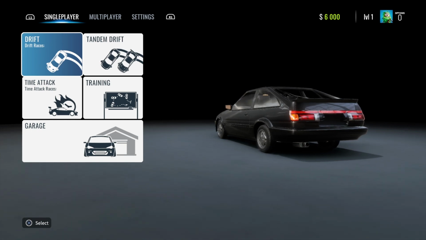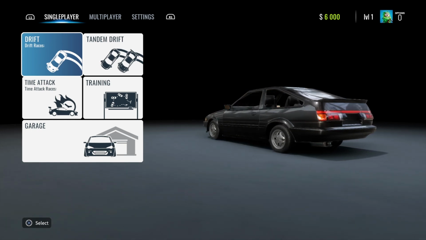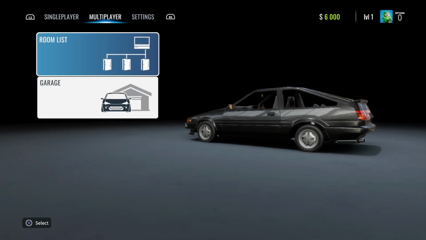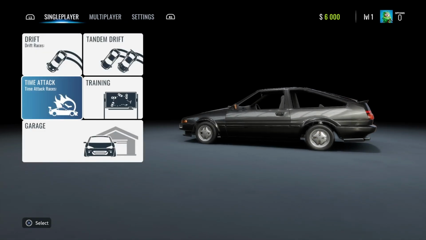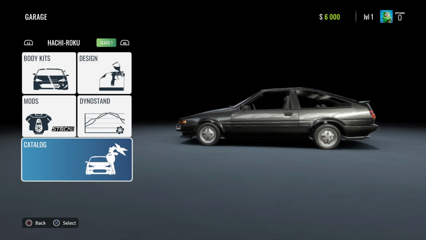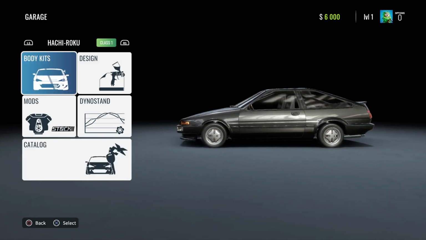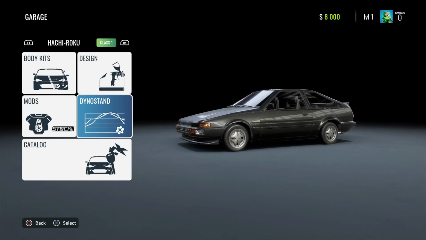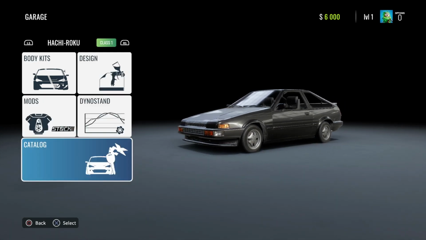Right, so this is the main menu. You've got single player, drift races, tandem drift, time attack, training, and the garage, multiplayer, and the settings, obviously. Right, so let's have a look in the garage. Body kits, design. That looks like decal design. Look with the airbrush, dyno stand, and mods.